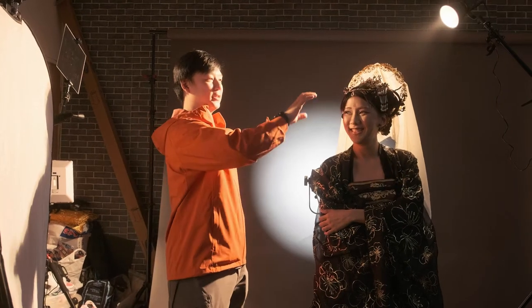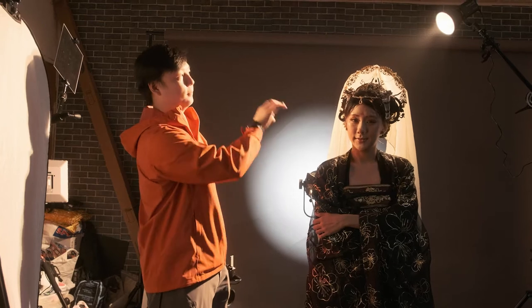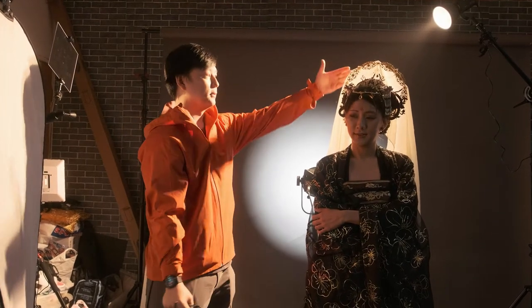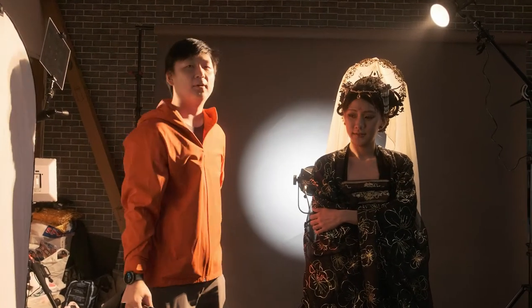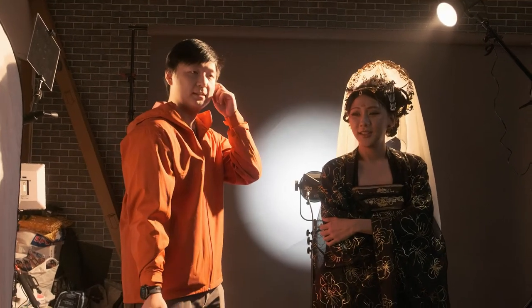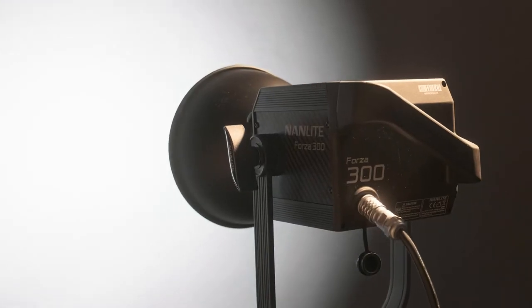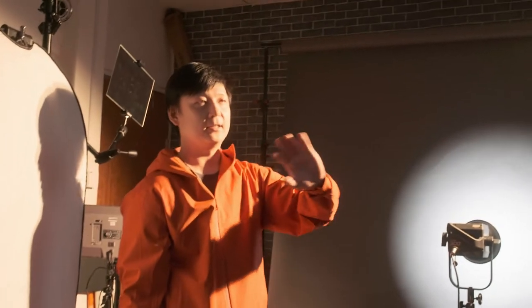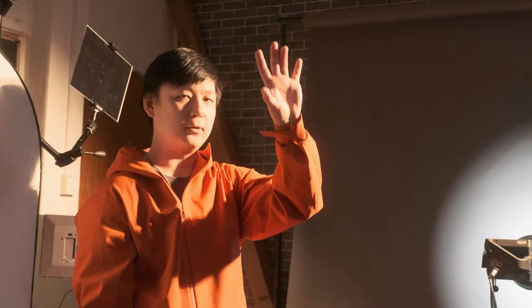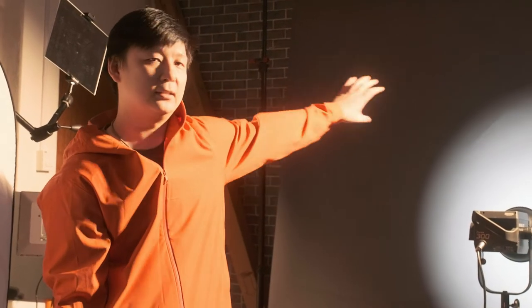But yeah, I really like the intricacies of all the headpiece gear and how it shines in the light. That's why I specifically wanted a fake bit shot to go through the view and all the little sparkly bits on top as well. And for lighting today, we're going to be mostly kind of low key lighting. We've got a Forza 300 on the back as a circle light on the background. Because the idea is that we want a square or rectangle aspect ratio for the photo. But in the background, we have a more interesting circle, a play of geometry on light.